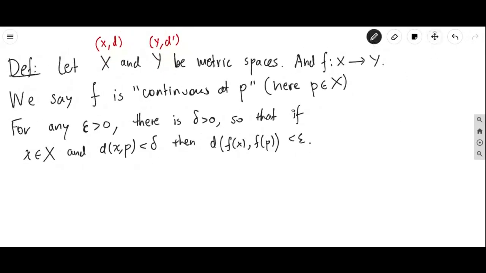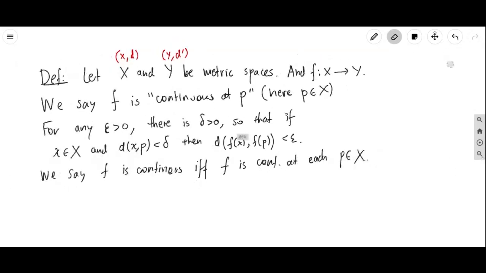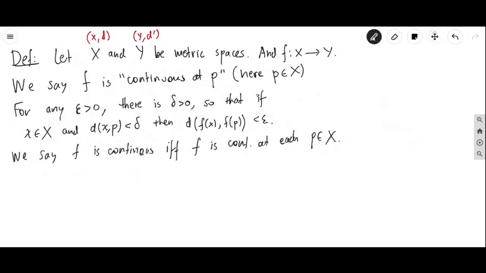And then we would say f is continuous if and only if f is continuous at each point. Most of the time, this is what we care about. It's almost never the case that we only want the function to be continuous at just P and nowhere else. And then we had this very important theorem, you can say. We can even call this a theorem because even though it's not super difficult to prove, it's a very important idea. This is the open set restatement.